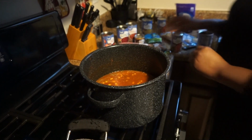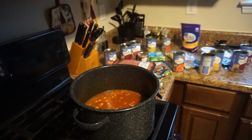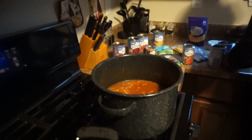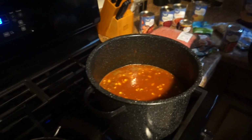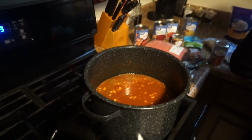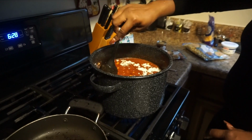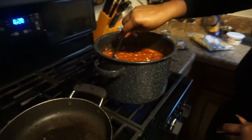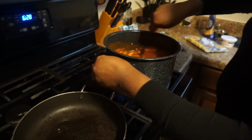It's gonna be enough to feed everybody, so she said she's gonna go back in and add everything, because she doesn't think there'll be enough to feed everybody, so she's adding the same ingredients. Anyway, she's done putting all the ingredients in there now. And she did use all the ranch, well, half of it. She's gonna add the other half of the ranch to the ground beef.